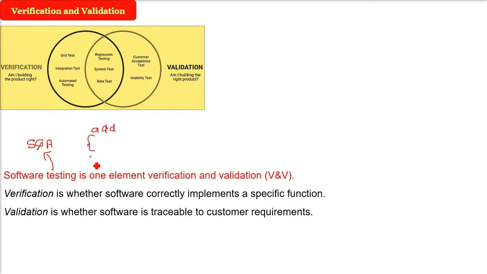I will give an example. Let's say we have written a function as a developer: add a plus b equals c. And if it is producing the result correctly, c is giving the result of a plus b. That is, verification has been done. But the user actually wanted subtract and you have given him add. So validation fails because the user wants something else.